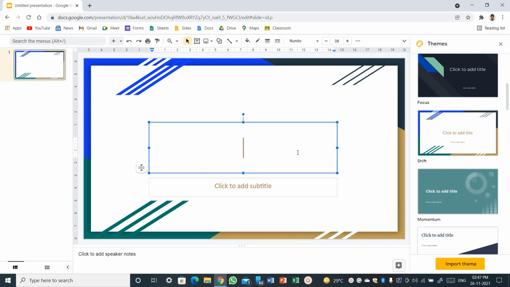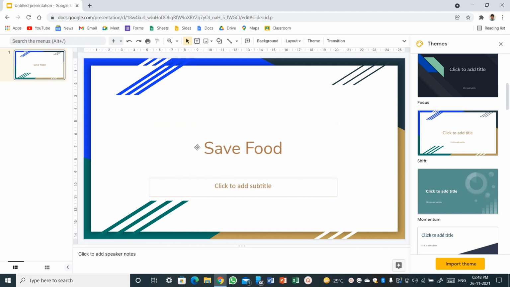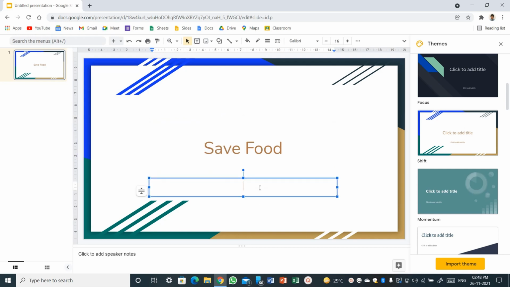For example, I am writing save food. Okay, this one is a nice color. Yes, I have written save food and let's write a subtitle.